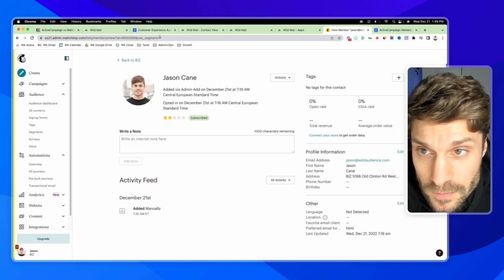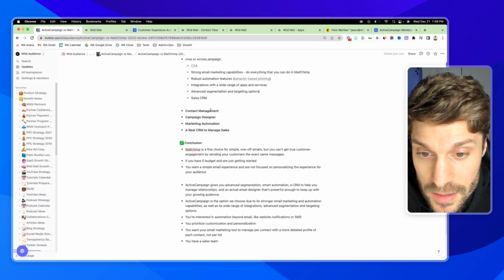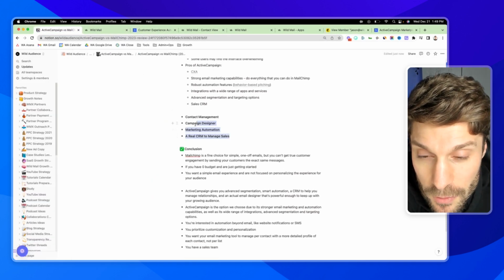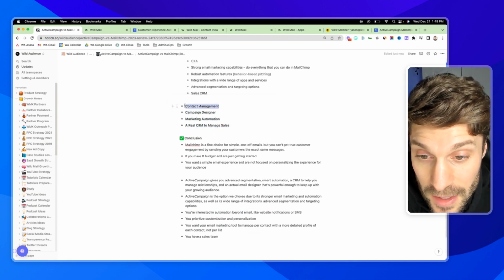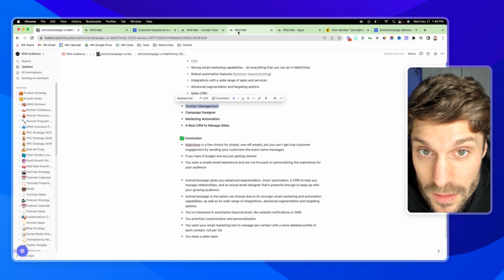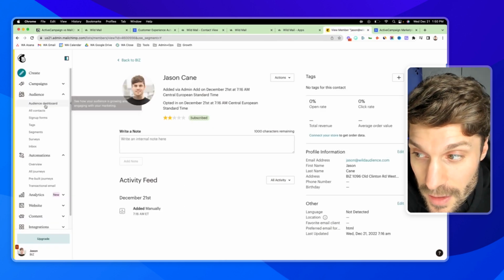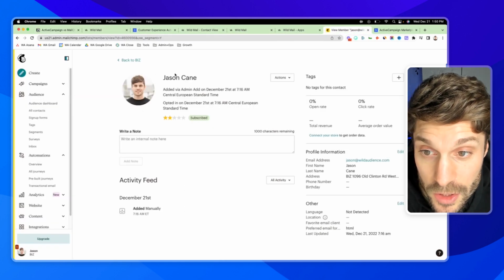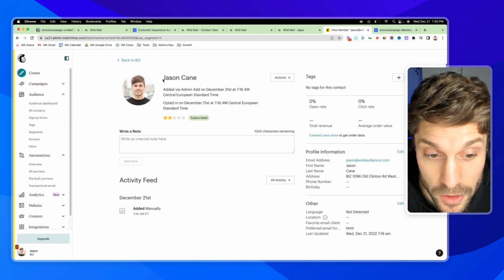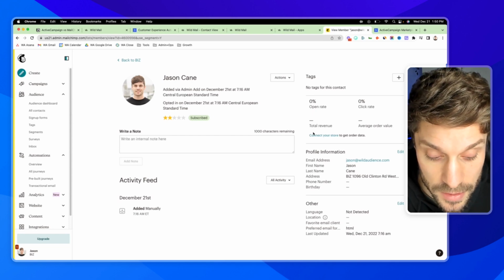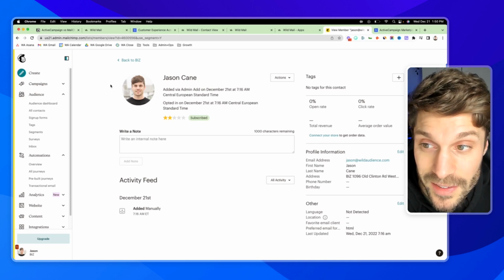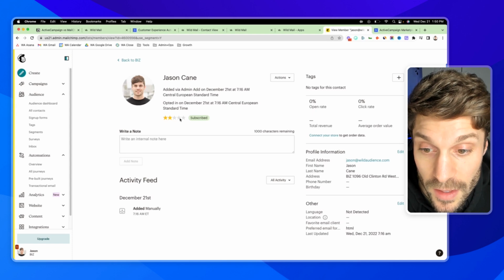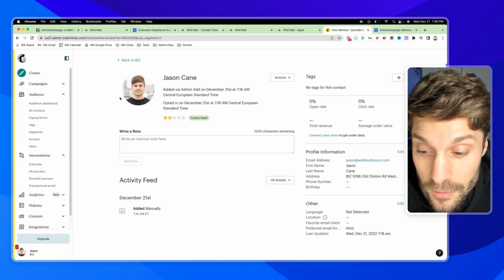And if I go now back to this list, I'll just recap what we've gone over for ActiveCampaign versus MailChimp. Contact management. So in MailChimp, again, very limited in terms of the information you'll get. It's simpler if you value simplicity. But again, that may have its drawbacks for you and your team. And if personalization and customization is a priority for you, this may not be what you are looking for. However, if you're just starting out, this could be helpful.